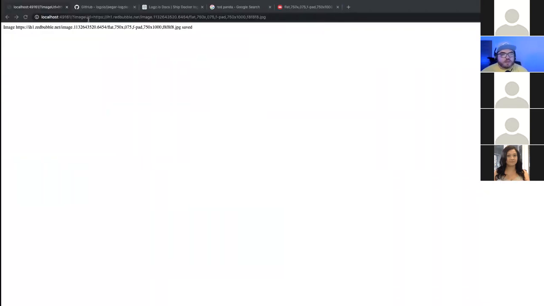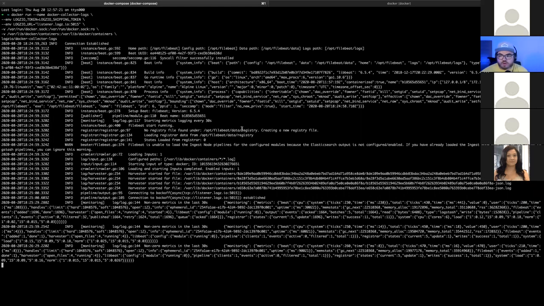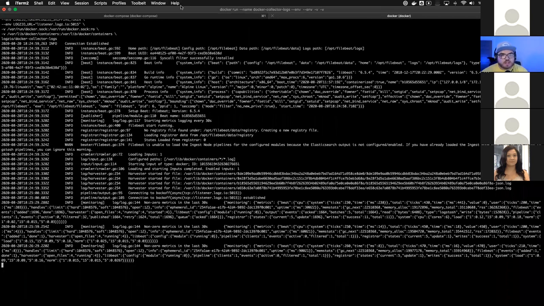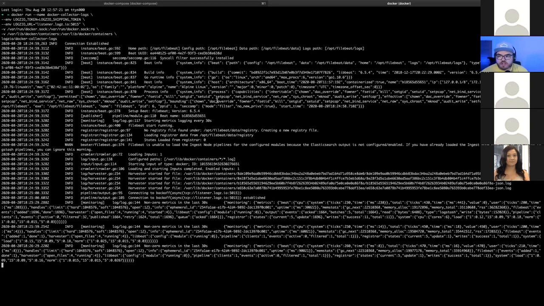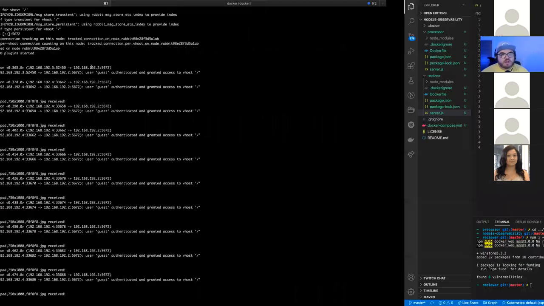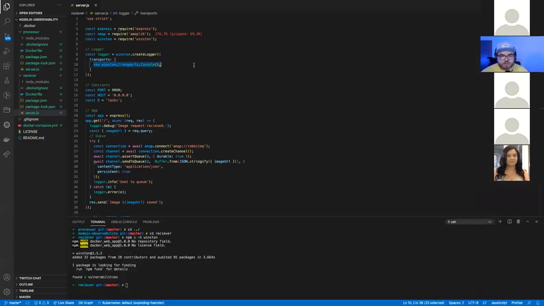So in this case, we're relying on the Docker stream, well, the tail of the logs, to be picked up and thrown into logs.io via a handy dandy little helper Docker container. However, what happens when you're deploying this to a standalone server somewhere, or an enterprise piece of kit in a box, or even just a box in your office that you want to be able to monitor on top of everything else? You're not going to have Docker and handy little helpers to do this. You're going to have to hardwire it in. So we are going to add into the code a different transporter. So these transporters are the way that Winston communicates to the console or to different methods. There is one for logs.io.